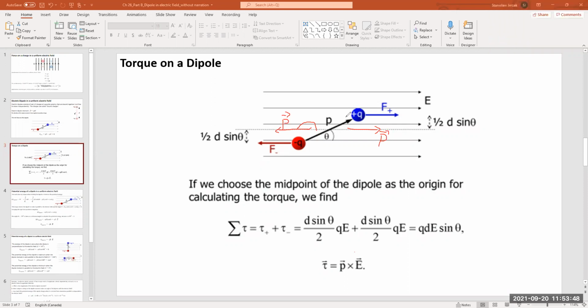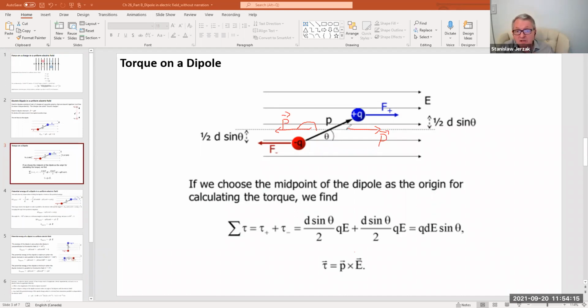Yes, please? I'm sorry, you just dropped off for about 5 seconds. Oh, you couldn't hear me for 5 seconds? Okay. We missed the part when you were talking about the torque being 0 for parallel or anti-parallel, and then what happens to the energy, but we didn't hear what. Okay, I'll repeat that. I didn't get a notification on my screen that there was an internet interruption.